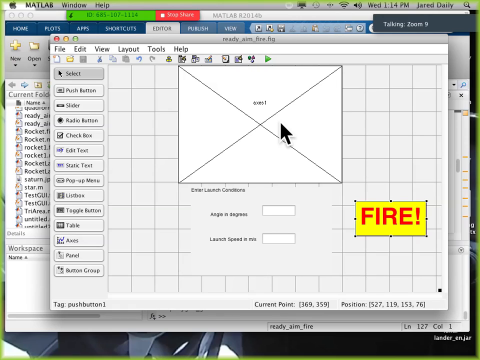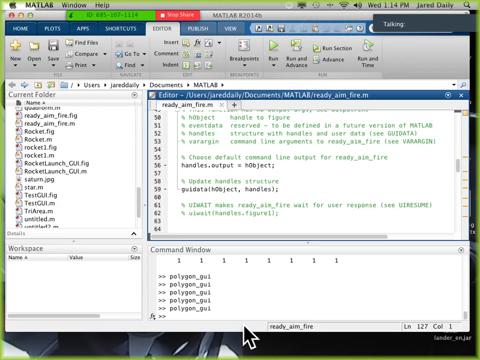Let's see if that's the way they do it. I hope that's the way they do it. Launch angle call. So first find the launch angle callback subfunction. So they're going to start in this launch angle callback subfunction, and we're going to add some code to change the angle from a string to a number again.